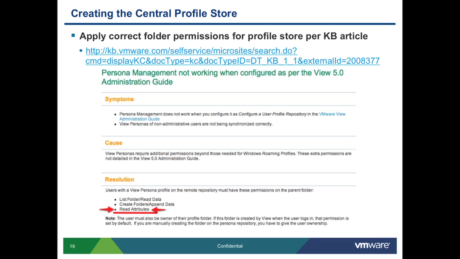The documentation references using Microsoft Windows profile, share, and permission settings. However, in that Microsoft knowledge base article, they do not list read attributes as a requirement. In some instances with View Persona Management, this has been a requirement. So this knowledge base article brings that to your attention.